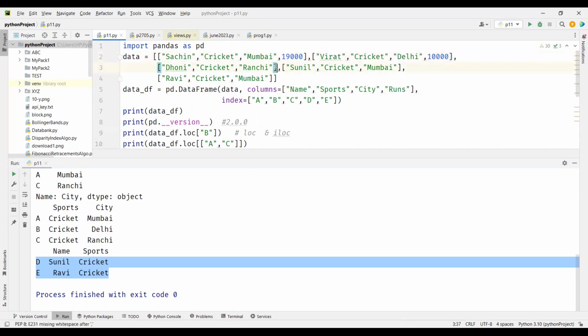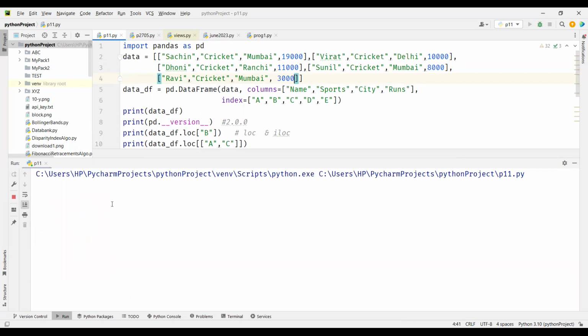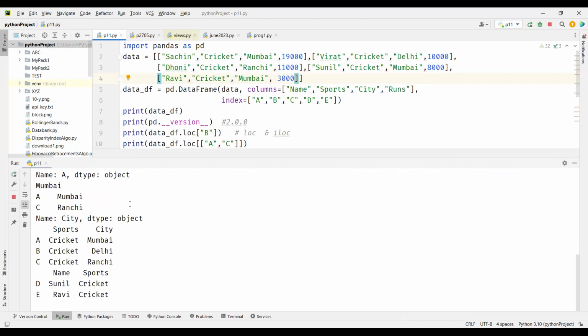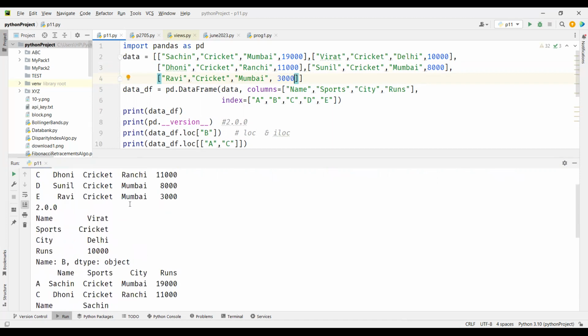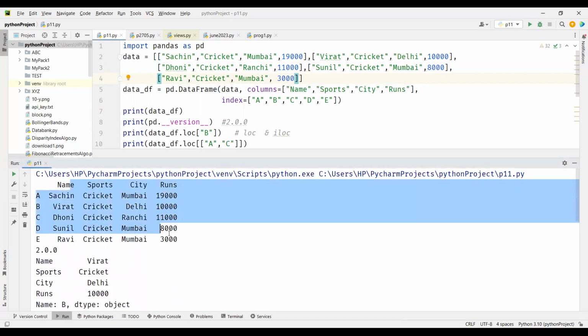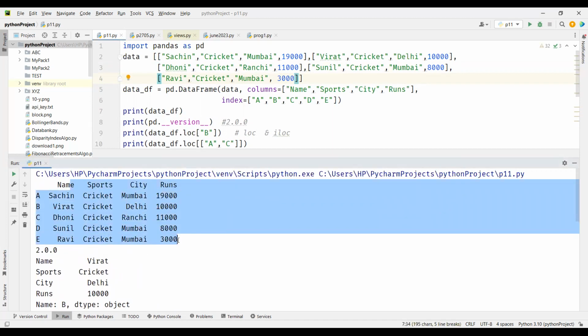Dhoni, 11,000. Sunil, 8,000. And Ravi, 3,000. Now when you run it, I just want to make sure that everything is working fine. Yes, you got this. Now I want to find the average of all the runs scored.